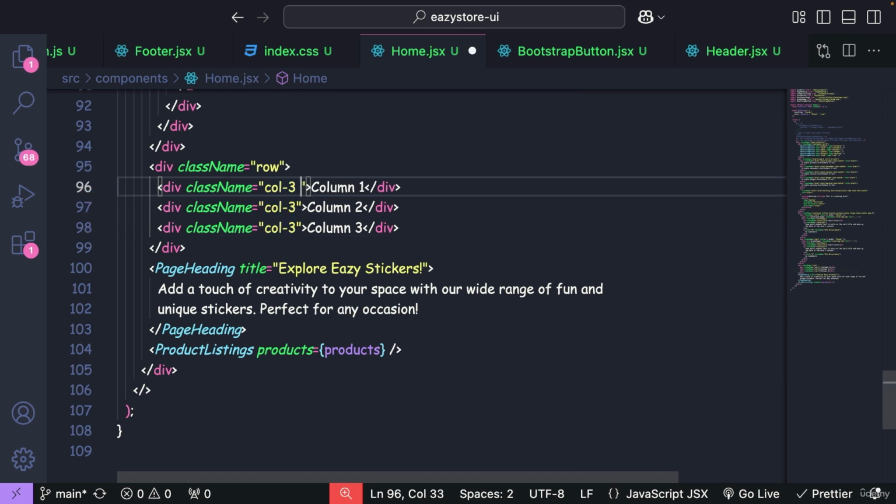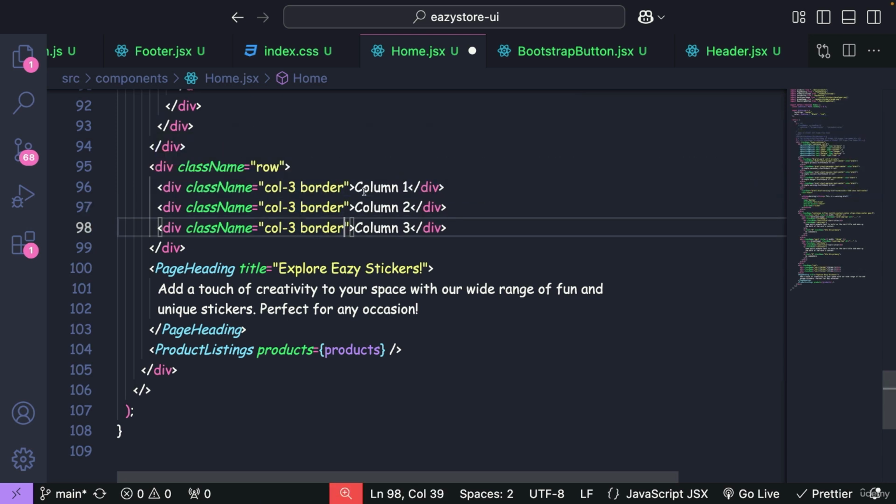Next, I'm going to bring some border for all my columns. That's why I'm using a class available inside Bootstrap with the name border. Let me do the same for the last column as well. After border, I'm going to provide a padding of 3 units. So that's why I'm mentioning p-3, which means it is going to provide padding of 3 units in all directions: left, right, top, and bottom. If you are looking only for left and right, you need to mention px, or if you are looking for top and bottom, you need to mention py. Since we are looking for padding of 3 units in all the directions, I'm using only p here.